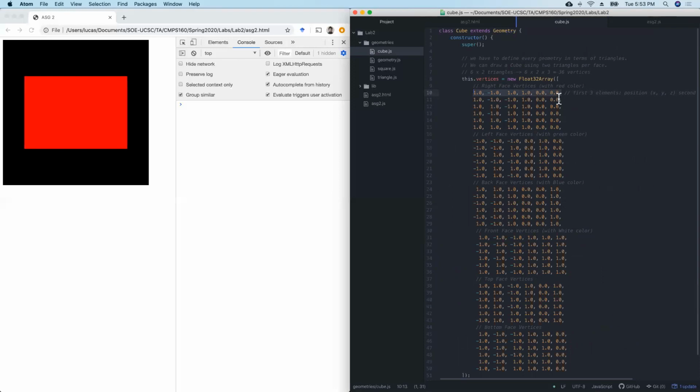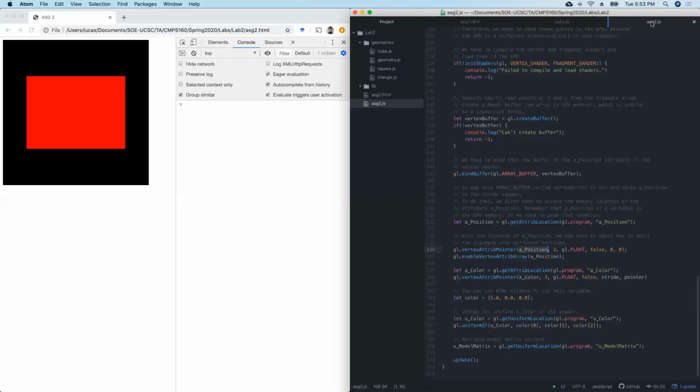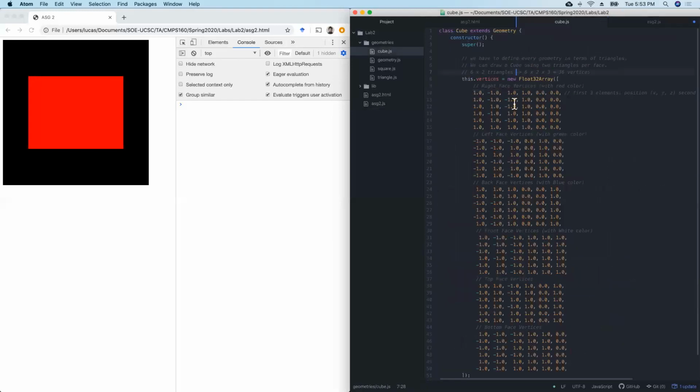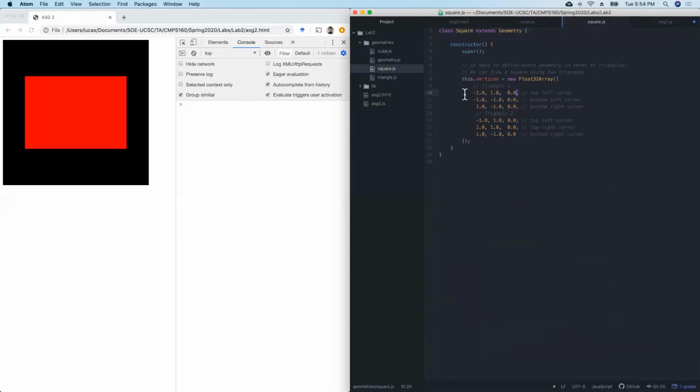What do we mean by line here? The size of a vertex is 6 and not 3 anymore, right? To be very consistent, here we should have written 3. It's redundant when you only have one attribute, but we should have written 3 here because before we only had 3 numbers. Let's look at our square here. This is how it currently is.